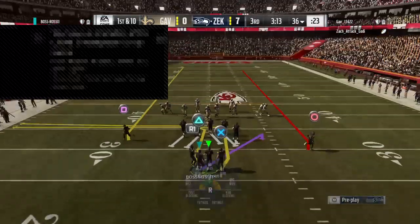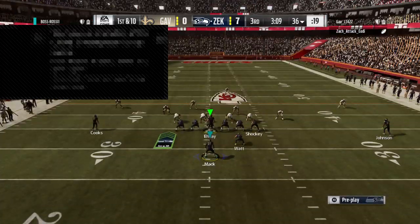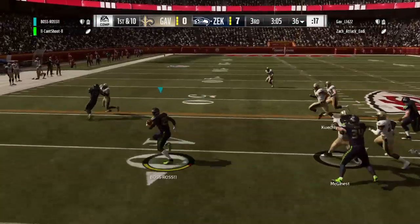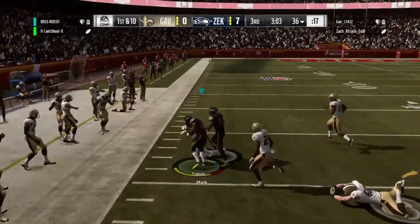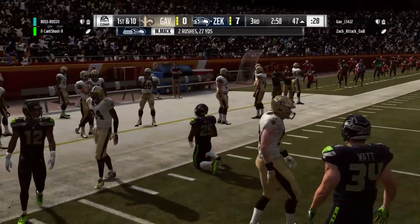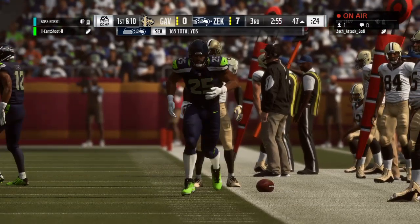And there was absolutely zero pressure on the quarterback on that play. Third down, and he has all the time in the world to eventually find an open receiver for a first down pickup. Now Mack. Room to run past midfield. And he's got it across the 50 to the 47-yard line. 17 more yards on that one as they keep the drive rolling.